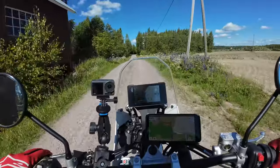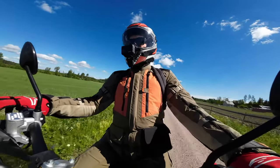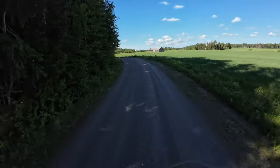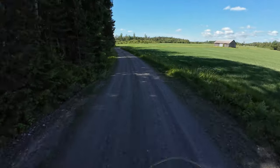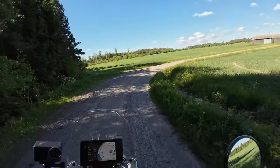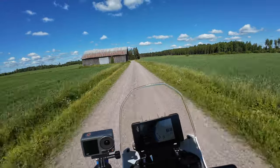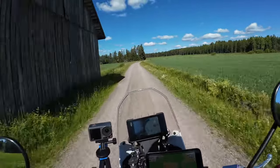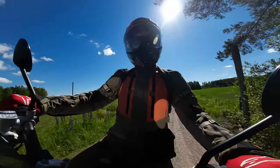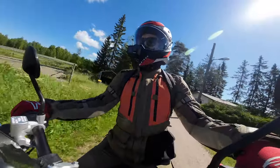All right, let's do some off-roading. I can confirm what I've read online, that the bike does like to pull on the higher RPM ranges much better than the low RPM ranges, but even now I'm riding between 4000 and 6000. Third gear here from 50. Yeah. There's a lot of power. For this kind of bike, for this kind of weight, there's plenty of power for me.